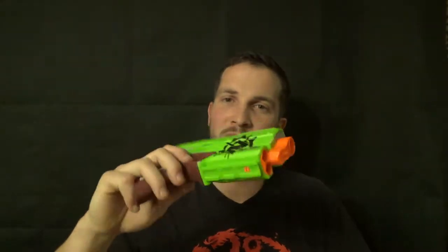What is my favorite Nerf blaster and why? Once again, this question's asked. Once again, I'm going to give you a different answer. This month's answer is the Nerf Zombie Strike Sidestrike. This guy is little, it's sleek, it does come with a holster, so you can have it on your belt, but it is really small and it is powerful.